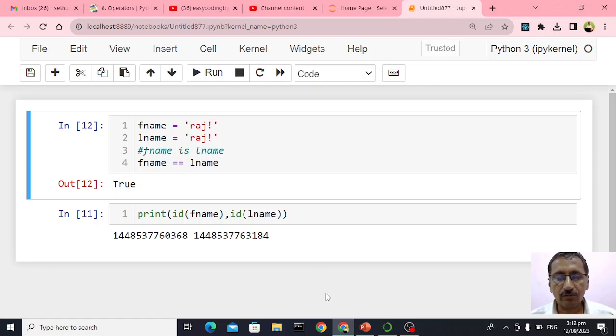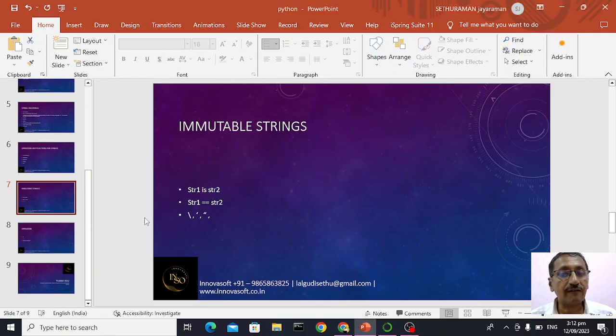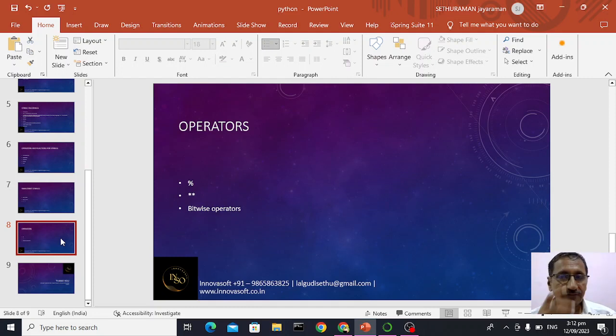Now if I go over here, apart from that we have operators. These are the operators which we can discuss, because multiplication and division are well known. When you say division, it's real division, and we already discussed real division and floor division. But what is mod? Mod gives you the remainder.